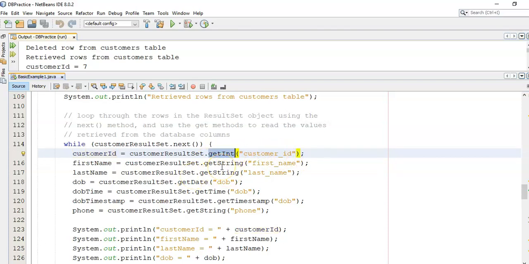It's kind of like the Scanner class in a way. If you think about it, you can do next int, next line, whatever, next double. In this case, the result set has a get int and a get string and a get date. You have to know the order they're coming in and the names of the columns, though, and the data types to get the proper thing back and stuff it into a variable in Java.